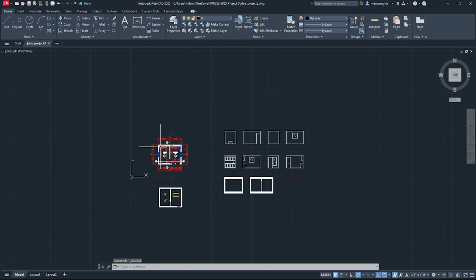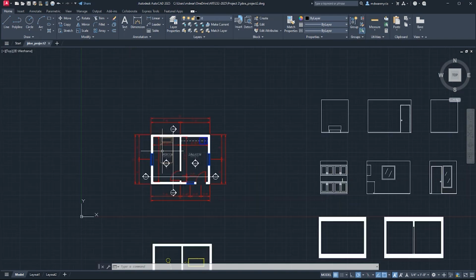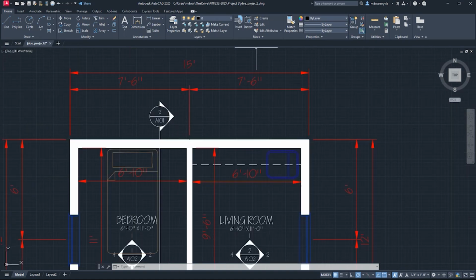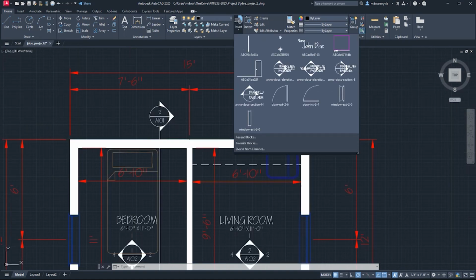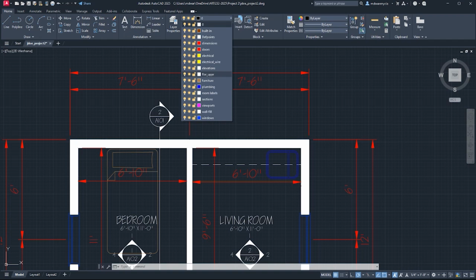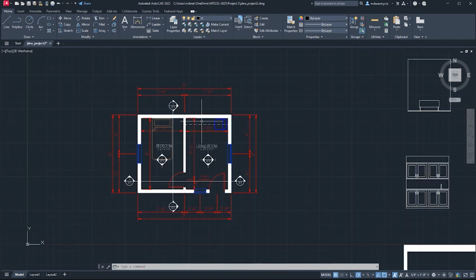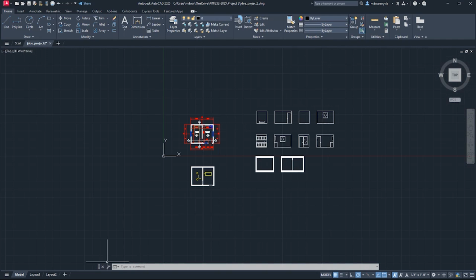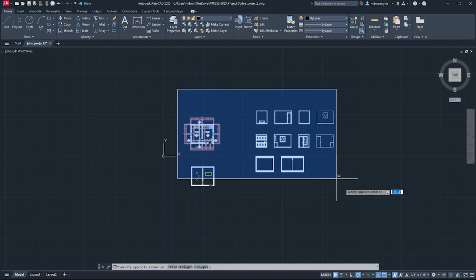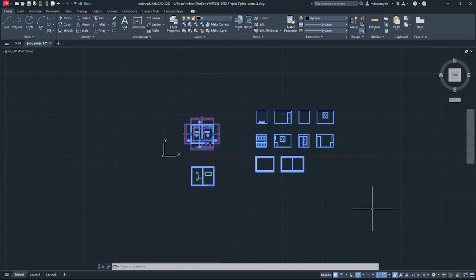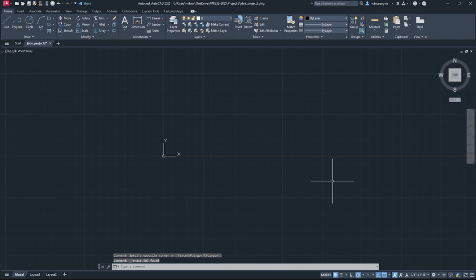So why would I do that, is a question that one might ask. The reason is because we've already gone through all the trouble of setting up all of these blocks that I've got here. We've set up all these layers, configured all of these different things for the dimensions, and we've even got some pages started, but we're not going to use those right now. So I've got everything I need. I just don't need that, right?